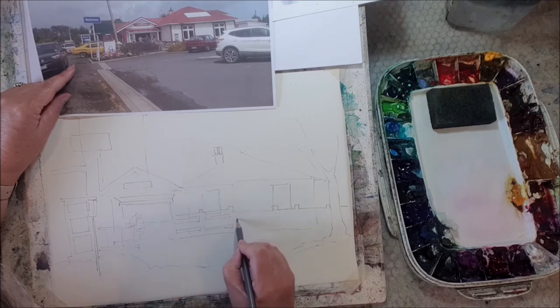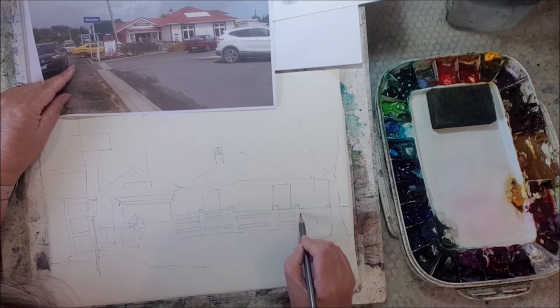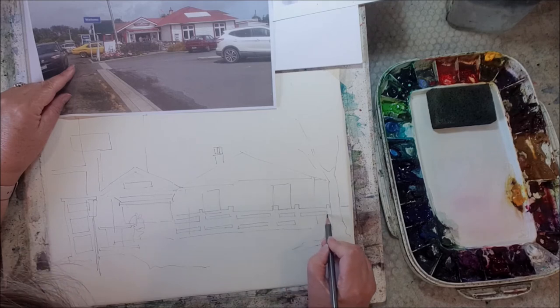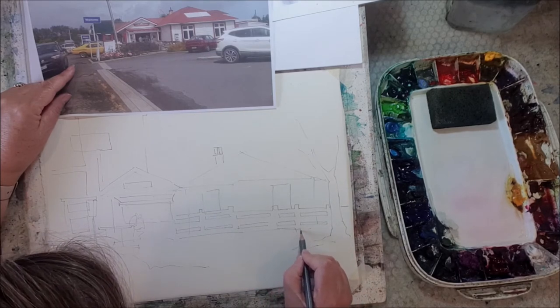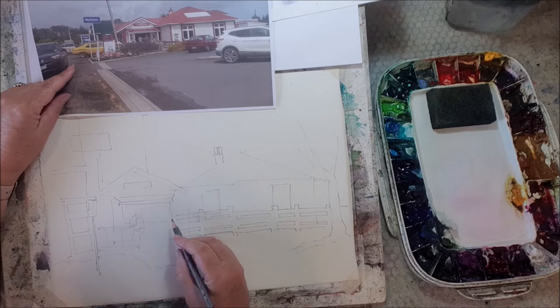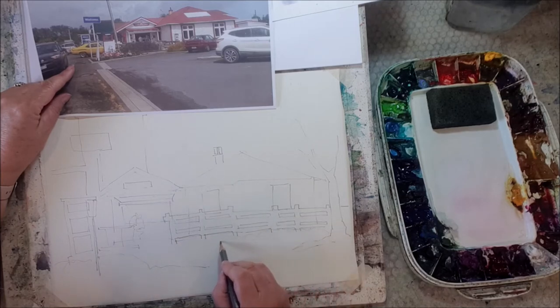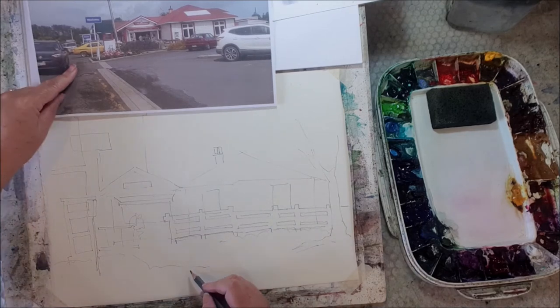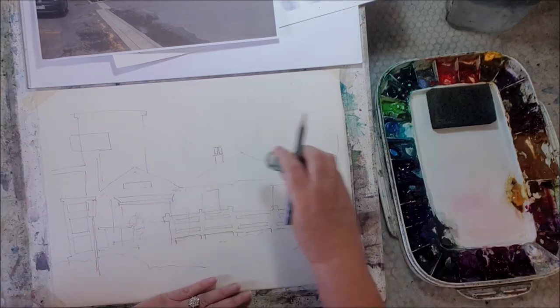For some really dumb reason I really love painting these silly fences, I don't know why. Just bringing out a little bit of overlap. It joins up there, and then maybe there's going to be a little bit of grassery coming along there. I've got all the elements that I think I need. I'm a little annoyed that I've done two chimney pots so I'm going to get rid of one.